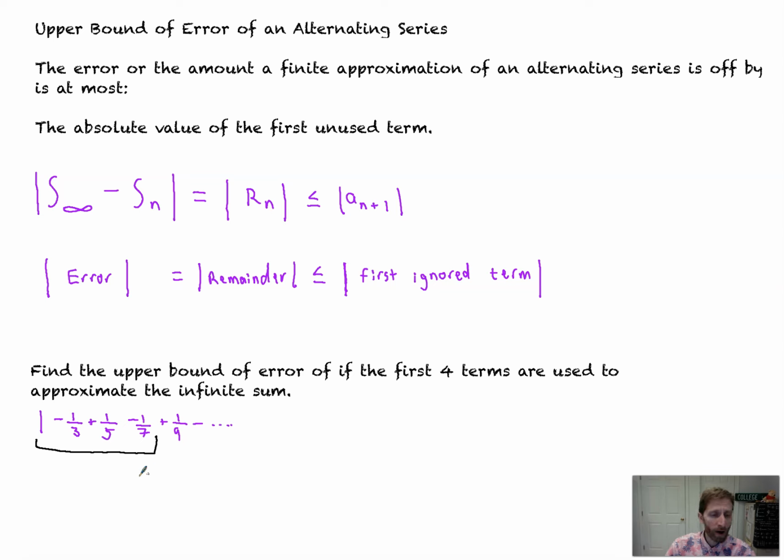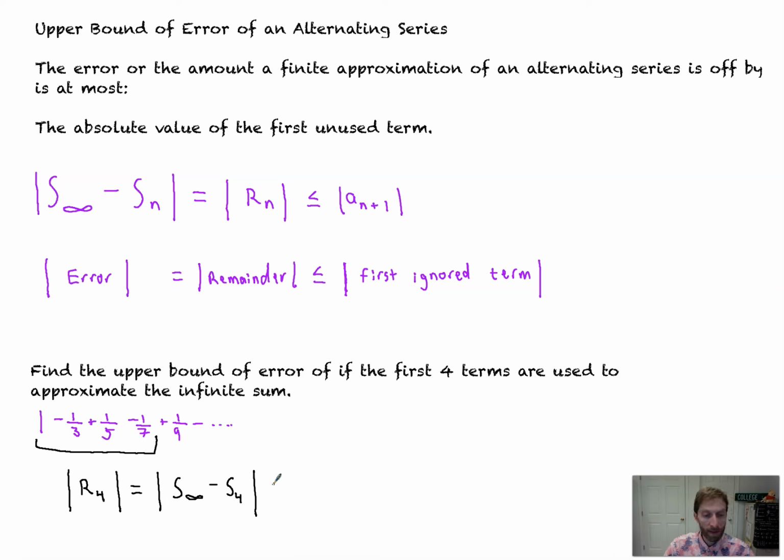So the upper bound of error is at most, and here's how we would write it. I've seen it written this way. That means the remaining amount that we've yet to add on after the first 4 terms. You could also write that as the true sum, the sum out to infinity, or just s, minus s sub 4. That would be the difference between the exact sum and the approximation. That's what error is, right? Your approximation subtracted from the exact amount that you have.